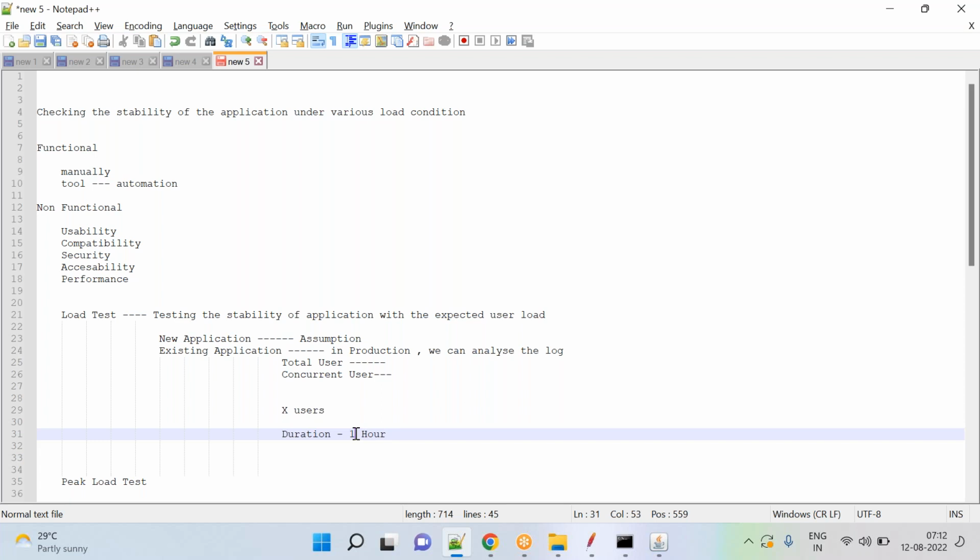In the last few years, in whatever proposal activity I worked on, for every customer we proposed 1 hour only. There are situations where the customer asks, why don't you run it for 2 hours? Those are exceptional cases, but regularly it is 1 hour only. Maybe a customer may request a 2 hour test, but that is a very corner chance. 1 hour is the standard. Everybody is doing 1 hour load testing.